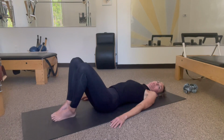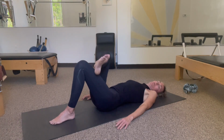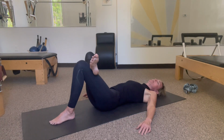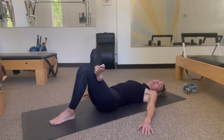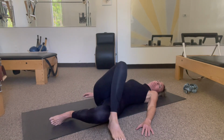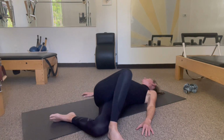All right, let's return to that first hip stretch position with the ankle over the knee. Press the knee away. Now we're gonna twist the hips towards the left. See if you can stand down onto that foot. And then you look to the right, and we hold this.